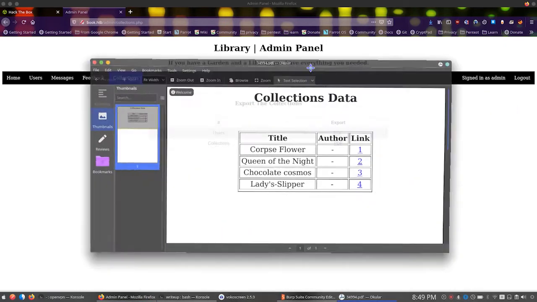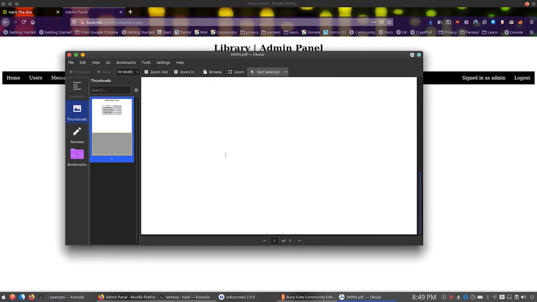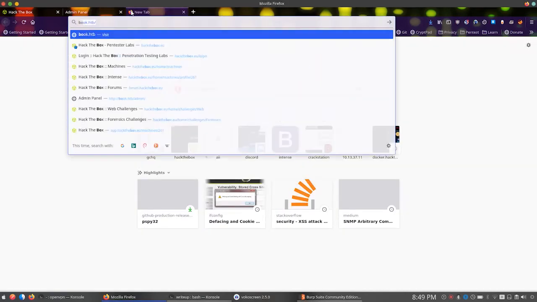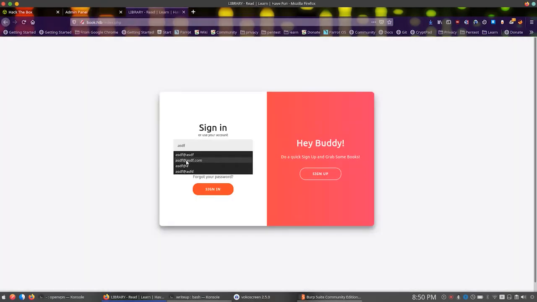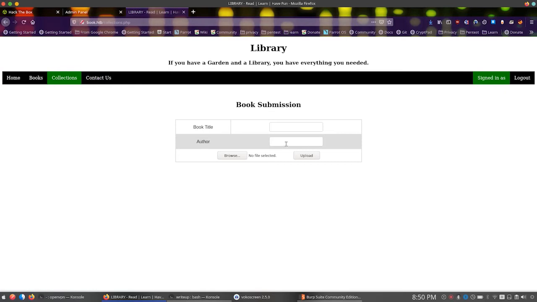After opening it, we do see this is the list of the books currently present on the website. And if you remember, we can also submit one. Using that, we will be able to do some accesses which will reflect the file that we want in this PDF. So anyways, let me sign in again as the user, and let's try and submit a book.